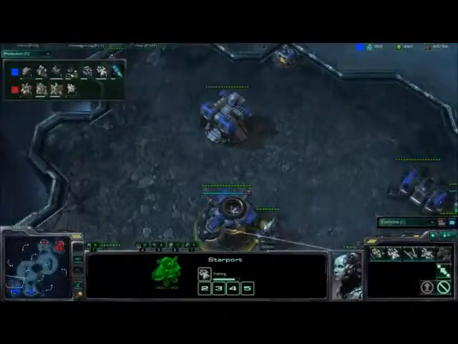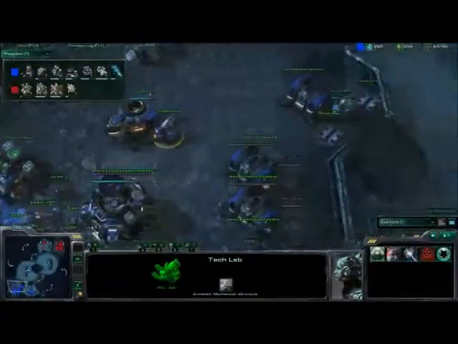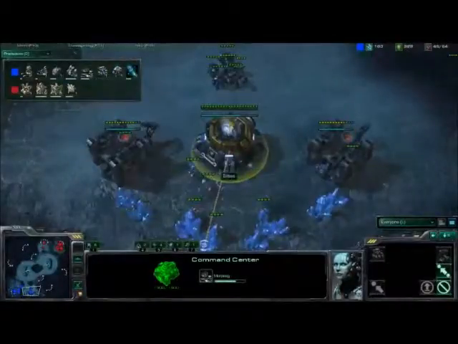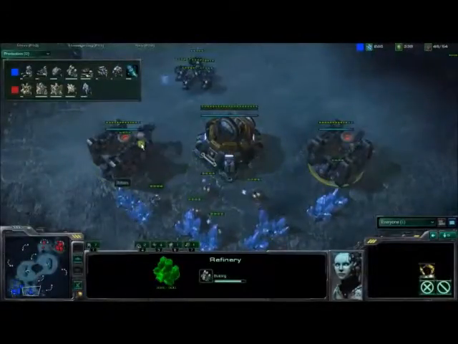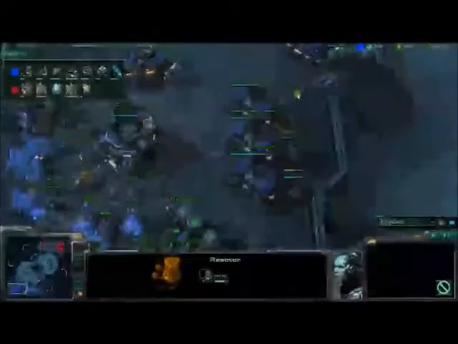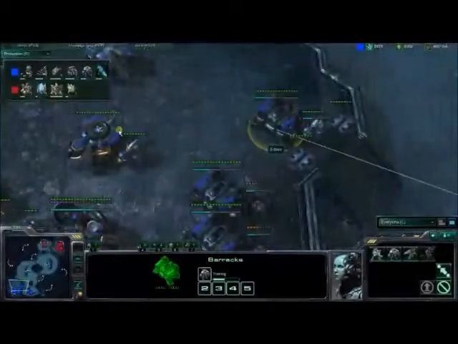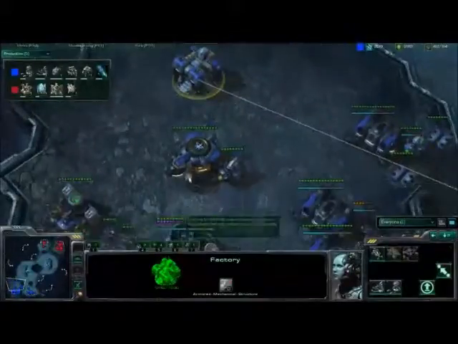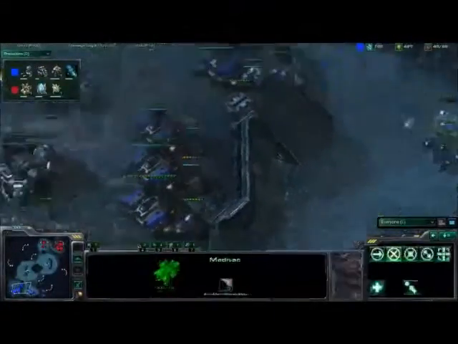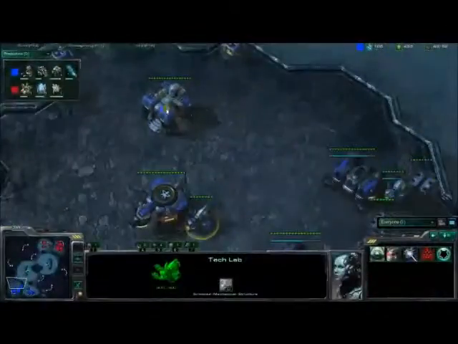Yeah, Bitter's gonna get this medevac right here. And expansion now up. Gonna get the orbital, get both the gases. So probably gonna go for some pretty gas heavy units. Probably a bunch of Marauders, Marines. Not sure if he's gonna get a reactor for this starport because he just made a medevac. He didn't really need the tech lab for that.